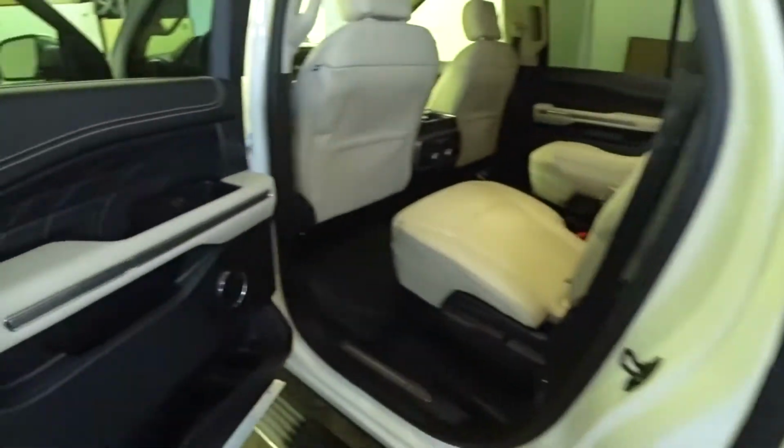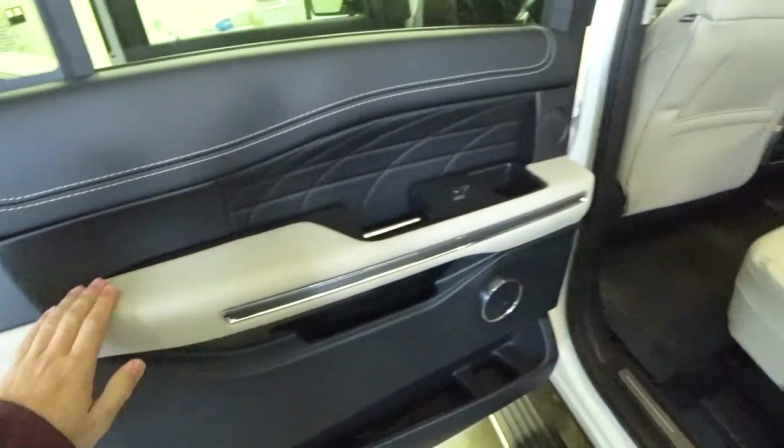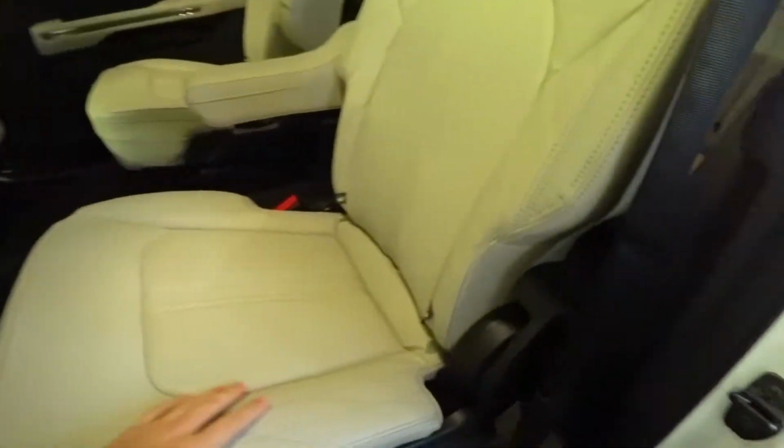Yeah, I'll take you through the whole car, the whole interior. So we have the side rests that will get coated, along with the full leather seats in these bad boys.